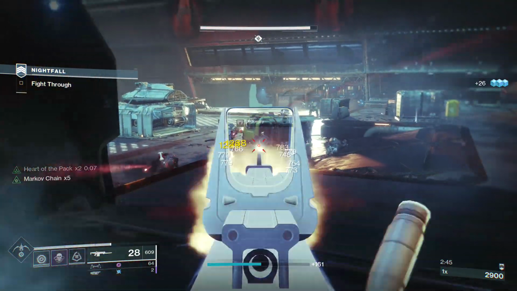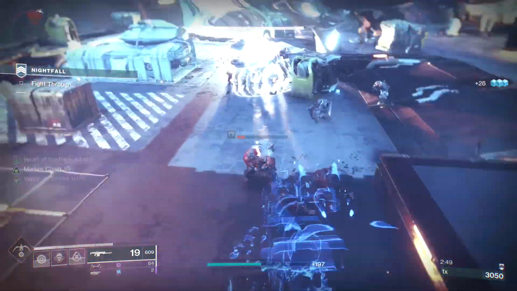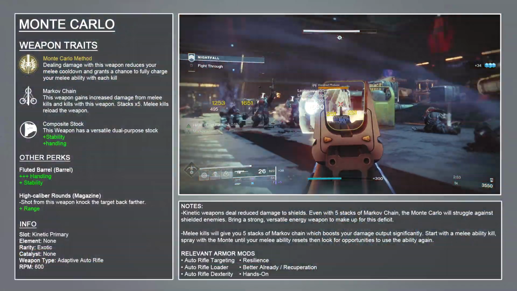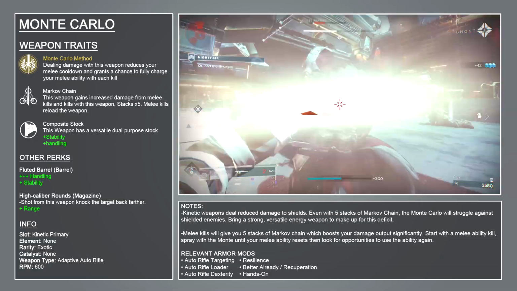performance isn't what makes it exceptional. Its exotic traits are what take it miles above the competition. The first trait is Monte Carlo Method. Dealing damage with this weapon reduces your melee cooldown, and kills have a chance to reset it completely.